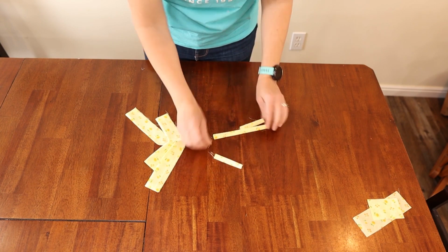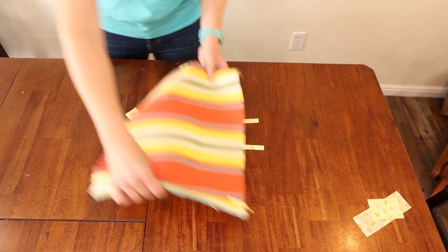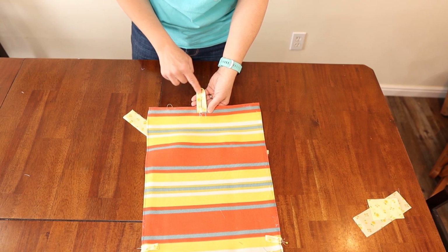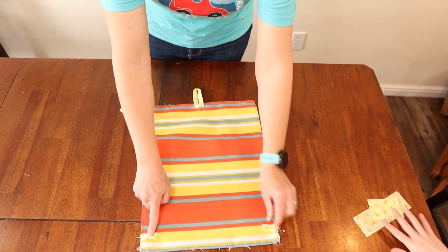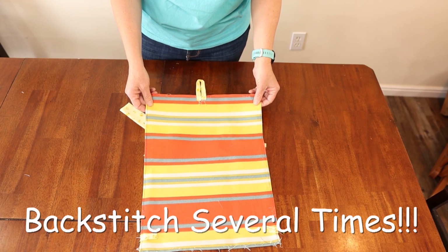The 6-inch piece, the longer one, will be pinned down to the center top of the right side of the outer fabric. The 2 3-inch pieces are pinned on each side of the lower parts of the same right side. When they're sewn, make sure to backstitch several times over to keep them secure.